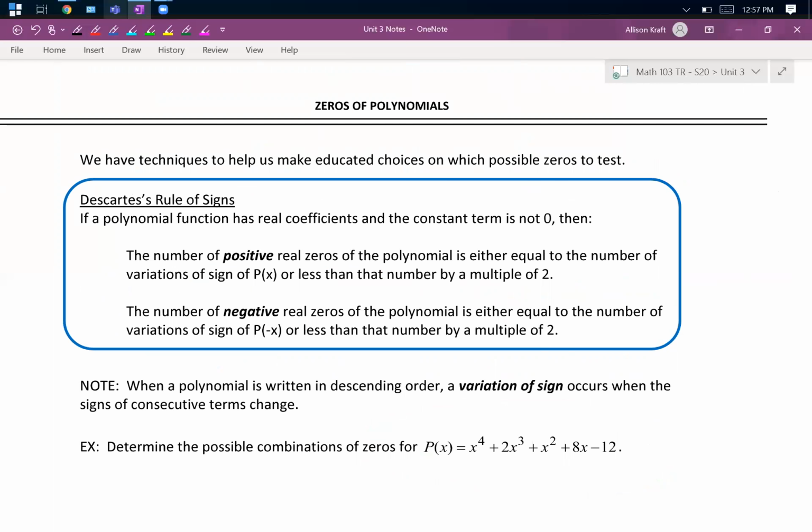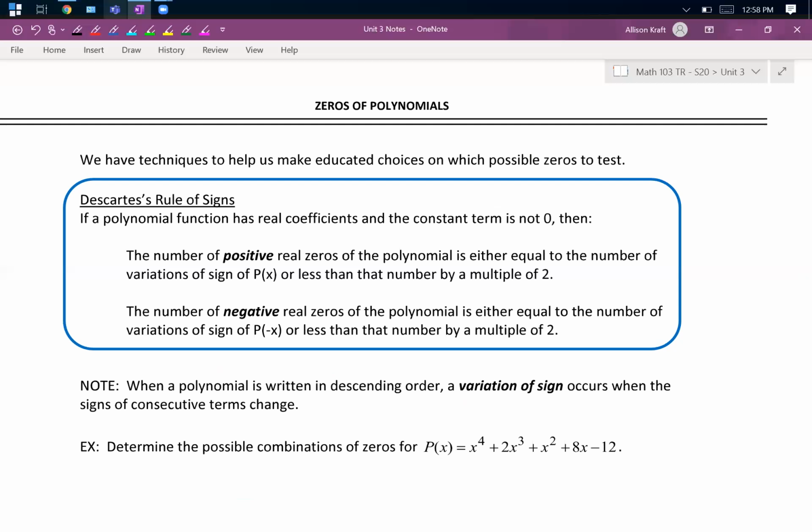Okay. All right, so now we have this list of possible rational zeros. And so far our lists have been pretty small, like 12 numbers. But sometimes if your leading coefficient is 48 and your constant is 144, you could get these lists of, seriously, hundreds of numbers. Don't worry, I'm not going to do that. But you could get this huge list. So we need a way to kind of narrow down the list and make more educated choices so we're not doing division 100 times. So I'm going to show you 2 different techniques that can help us narrow down the list. The first one's called Descartes' rule of signs.